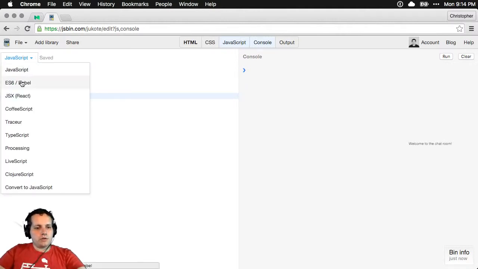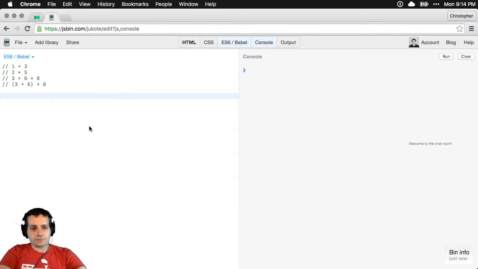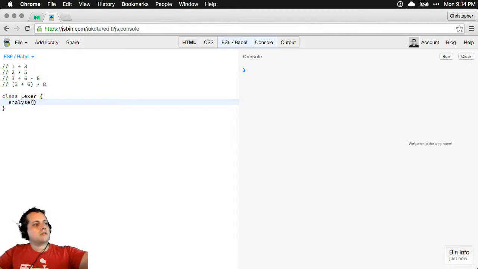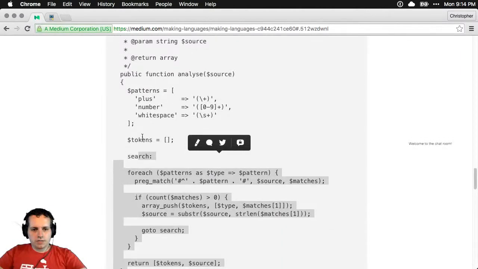Let's just make sure that we're in ES6 Babel mode, and let's create the class Lexer. Analyze. Okay, so analyze was the function that we wanted here.